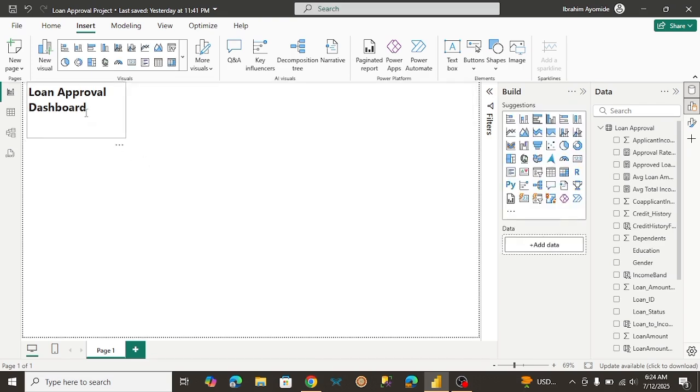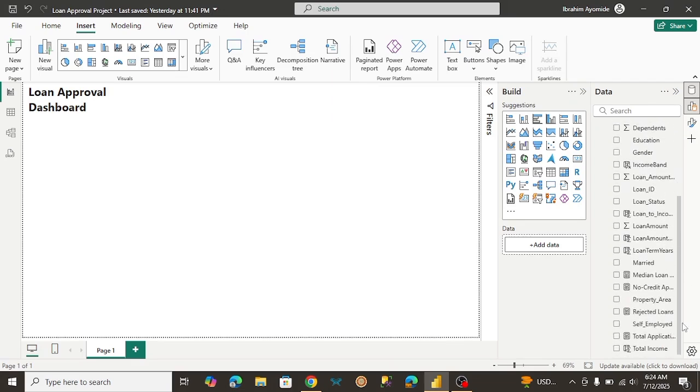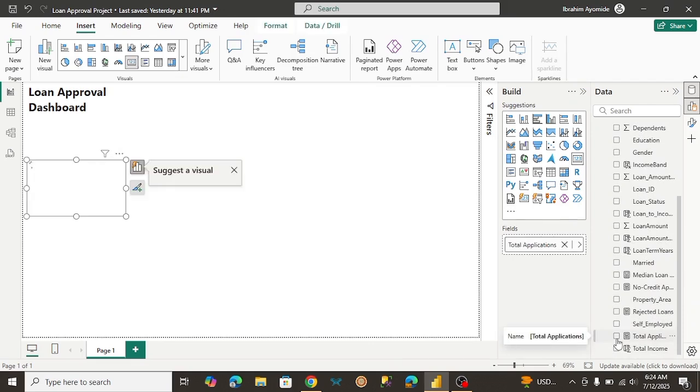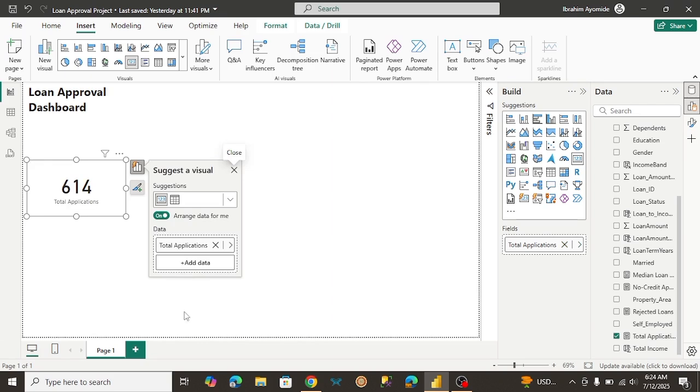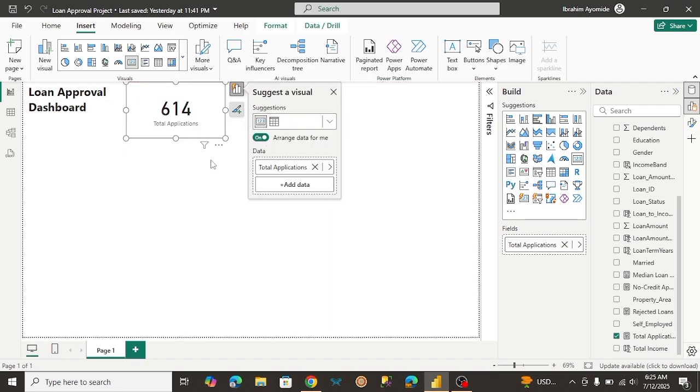So the first visuals we want to create are our cards. Whenever we click on this, it's just going to create a card for us, showing us what's currently going on. That's a great thing about a measure. Since we've performed all the calculations, the results are going to be presented in our visuals. Let me just move this over here. I might adjust the size later on, I'm just going to keep it as this for now.